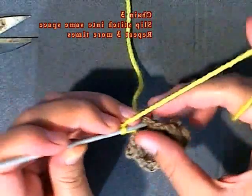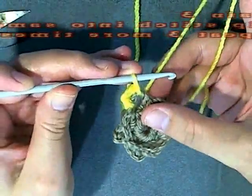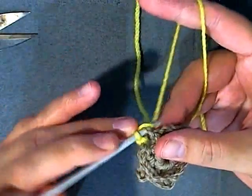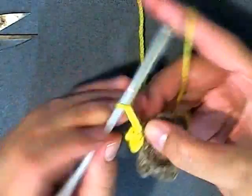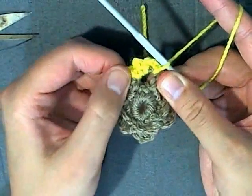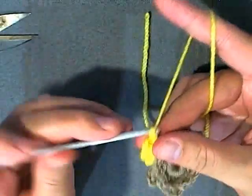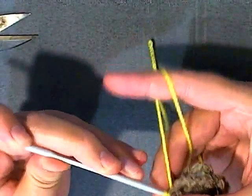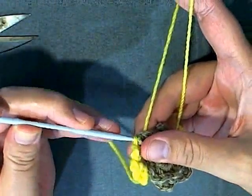Okay, so we chain 3 and then slip stitch. I'm going to move my tail out of the way. I'm not going to be working over my tail. I'm going to slip stitch into the same space. Chain 3. Again, all of this is going to be worked in the same space. Chain 3. And again, slip stitch into the same space. See, they're like little petals in between. You need to have 4 of these. So we have 3. So we do it one more time. 1, 2, 3. Slip stitch into that same space. Now we want to go into the next chain 3 space by slip stitching into it.